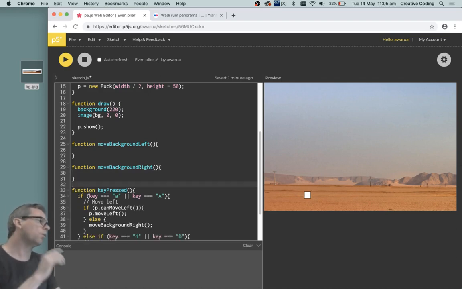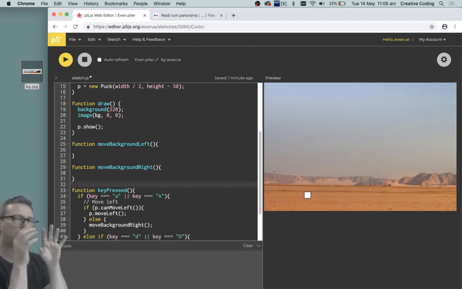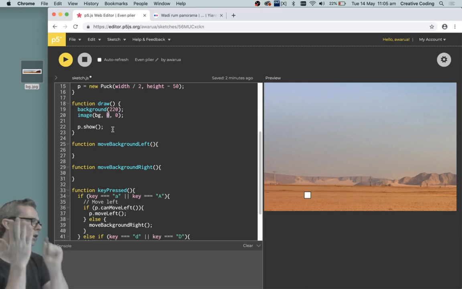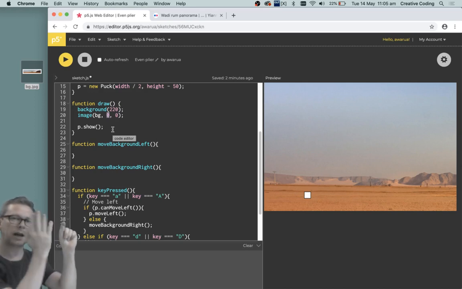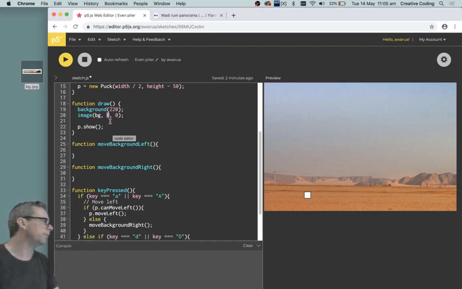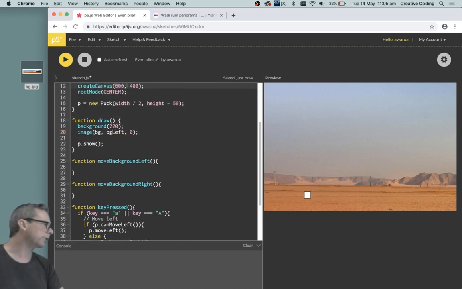Okay, so one way that I can move that background to the left is by setting the X position that I draw the background. So here where I draw the background, I can set that first argument to be a negative number. And the bigger the negative number, the further to the left it will get drawn. So here, rather than just putting in 0, I should actually have a variable that tells where the background should be drawn. So I'm going to say bg left. And that's going to be a variable that I define in my sketch.